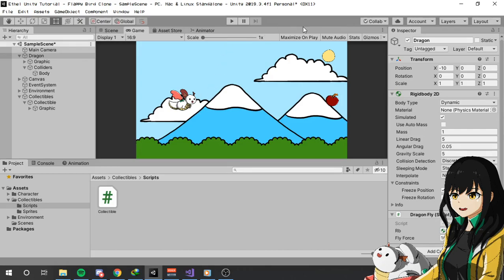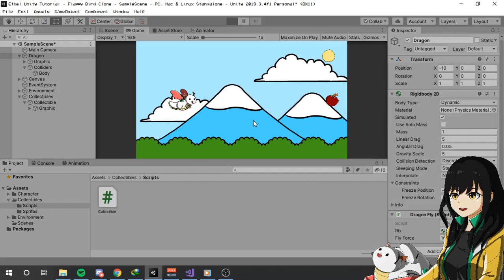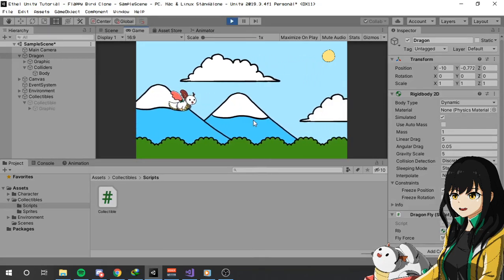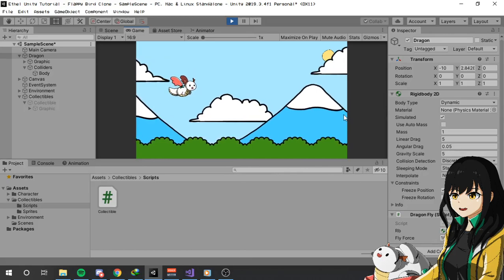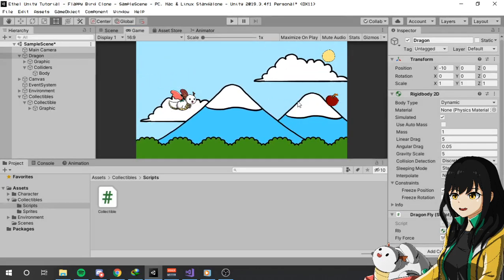In the next episode, I'm going to make the collectibles spawn at certain intervals. Right now we only have one, and I want the collectibles to keep spawning so we can keep feeding on them. That's what we're going to do in the next episode.